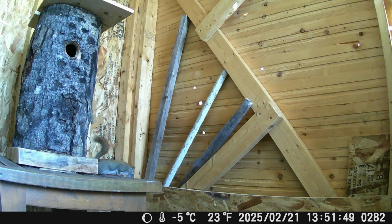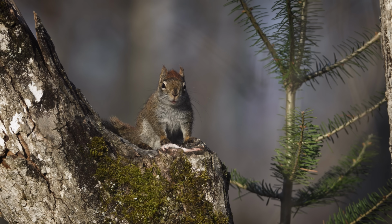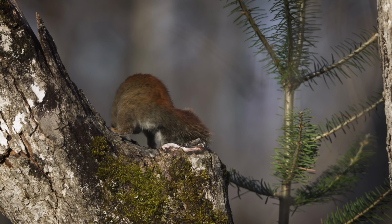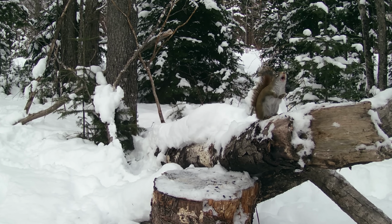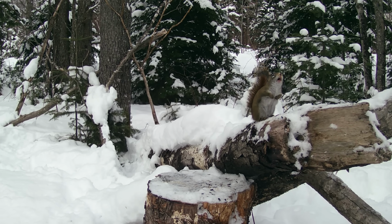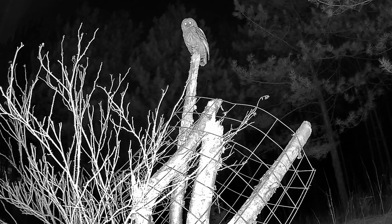By early April, they stopped using this log altogether as the weather warmed up and likely moved into the forest to find a higher, more secluded site to nest. Since the red squirrel population was high this year, I was hopeful that it would mean other rodent populations were high as well, and maybe this could be the year we have our first owl nesting here.